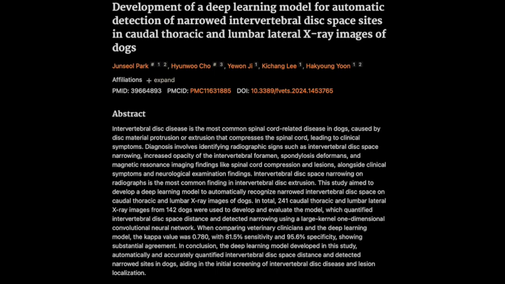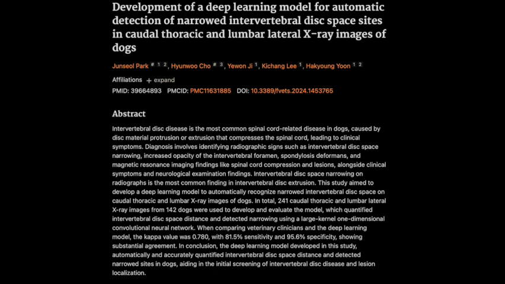Exactly. How does this impact the way veterinarians interpret X-ray findings in dogs suspected of having IVDD? It really highlights the importance of a comprehensive approach. Veterinarians must consider the dog's age, breed, and overall clinical picture when interpreting X-rays. A narrow disc space alone doesn't necessarily mean the dog has clinically significant IVDD. So it's not a simple yes or no answer. Right. It's about putting all the pieces of the puzzle together.